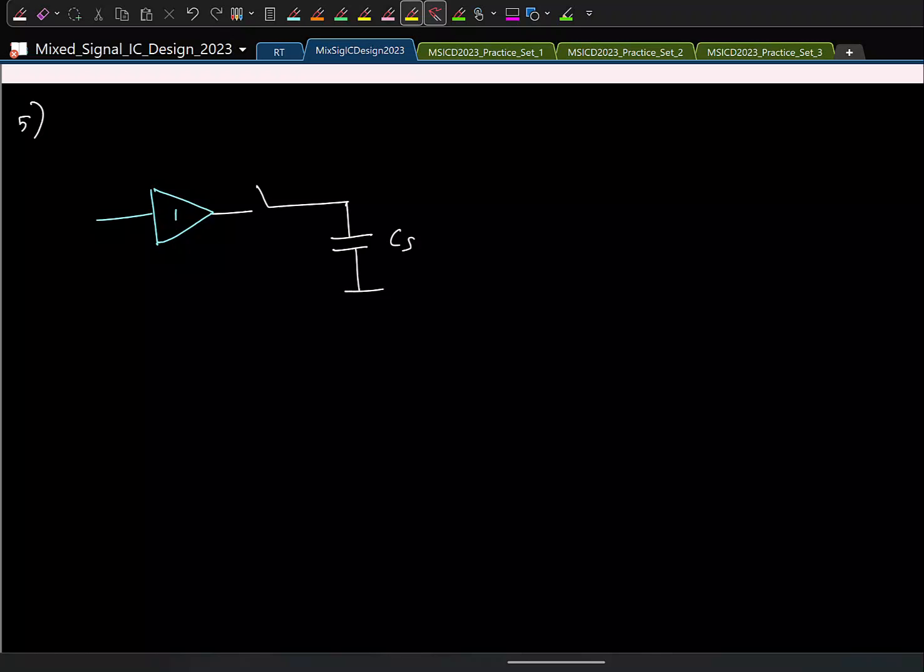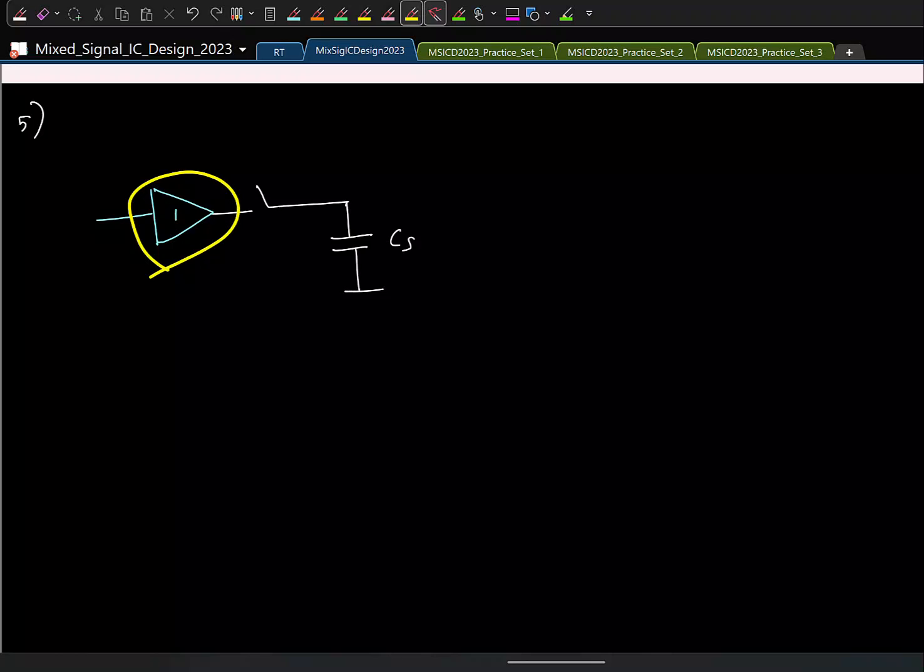It isolates, but the deal is, let's say you are trying to digitize some data, so the actual source can be a sensor or something else. You have to sense the voltage here without drawing any current, because the moment you draw any current from it, the voltage can change.